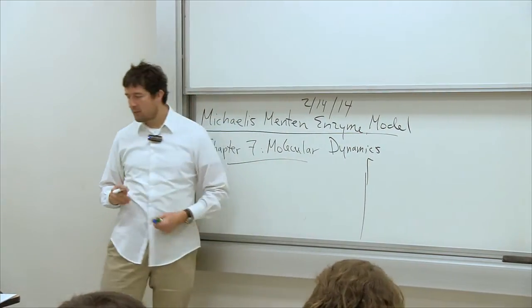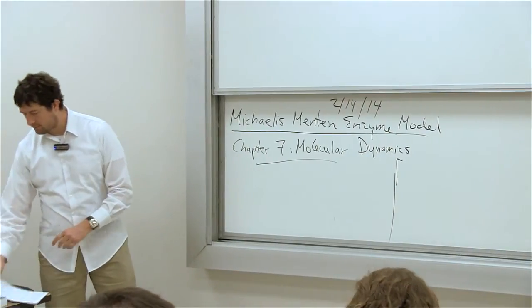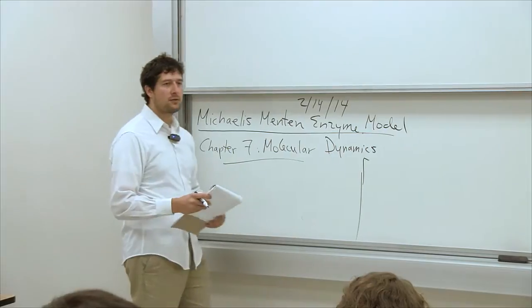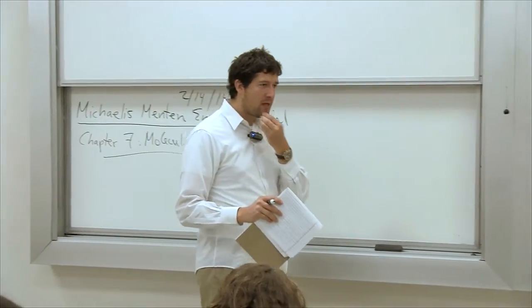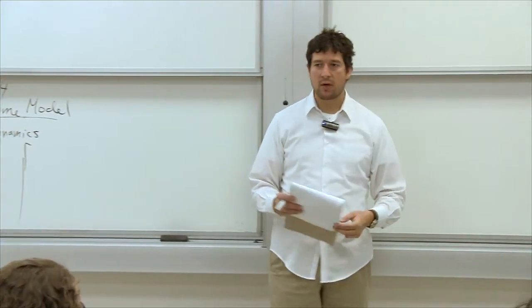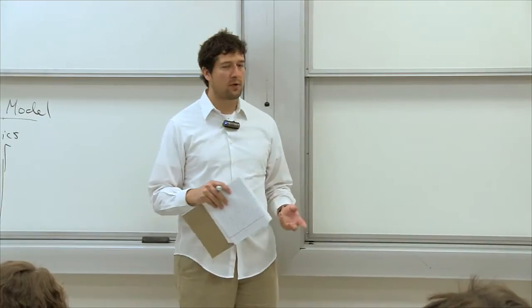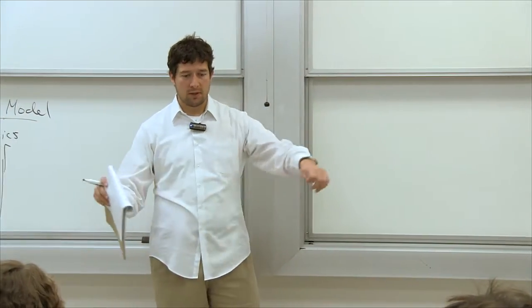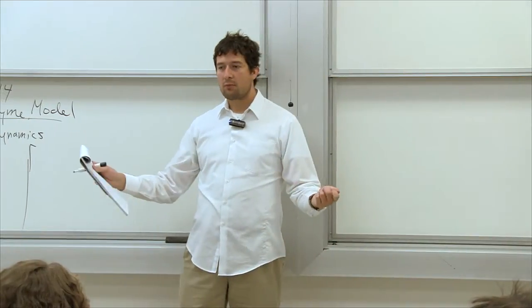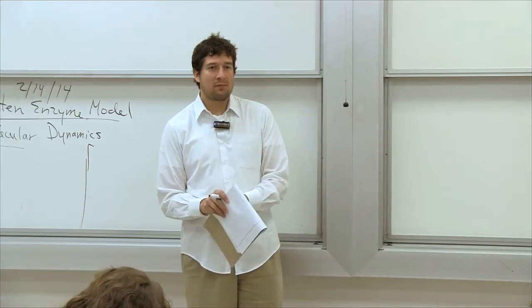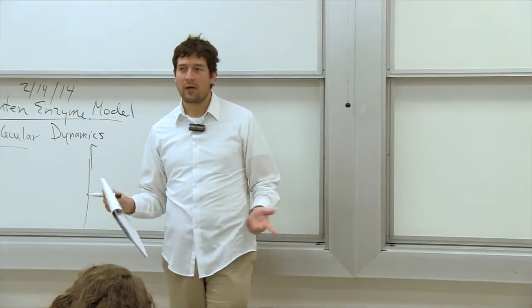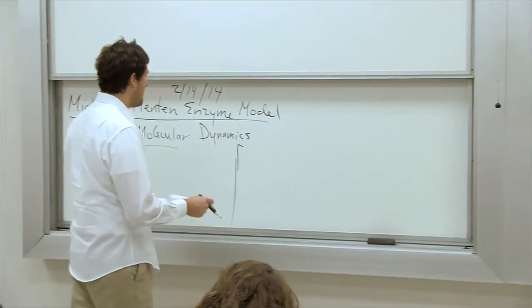Now we're going to start talking about molecular models, not ecological models. For the beginning, we can think about it in the same terms as we talked about ecological models before. Let's think about molecules jumping around in space, in some fluid. They're bumping against each other, and every once in a while they meet, and then they react. They bind.